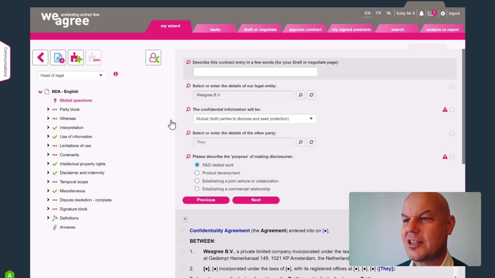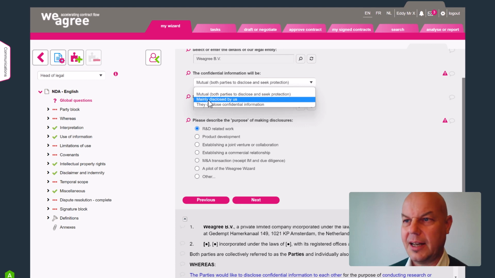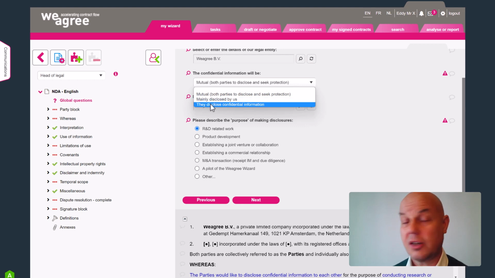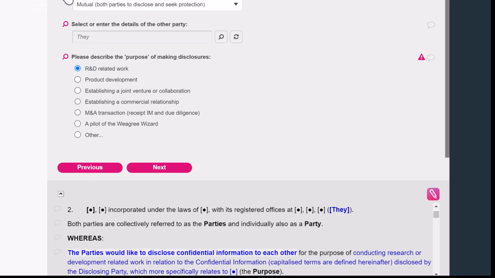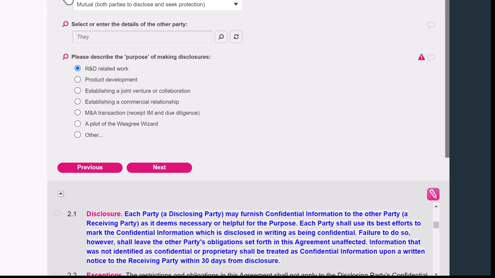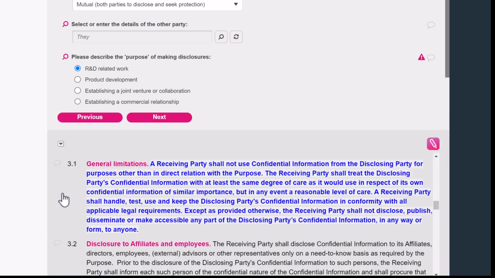In an NDA, it's not that complicated, but NDAs tend to be there in the format of a mutual or a one-sided NDA where we are to disclose. And occasionally you need to draft an NDA where the other party is typically the disclosing party. Clicking on the magnifier allows you to see in the underwater screen what the effect is of answering this question in one way or another. You can expand the underwater screen so that you can see it a little bit better.